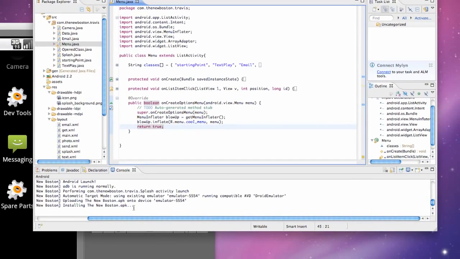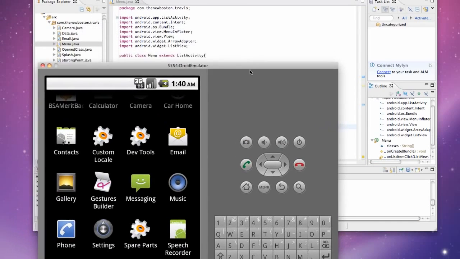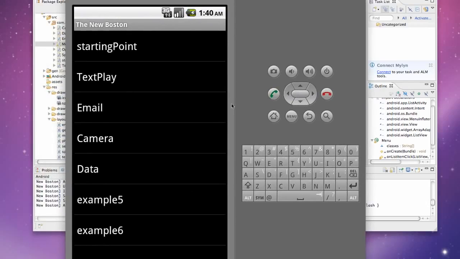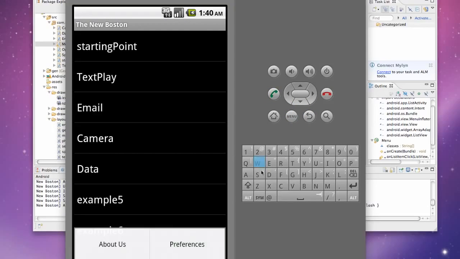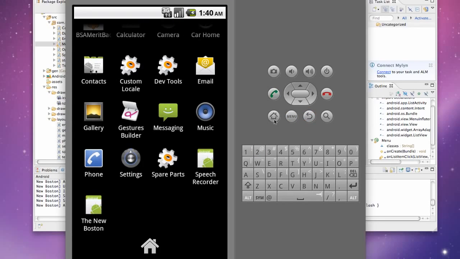So we run the application. And again, I probably should not have called this class Menu when we started, but no biggie. Now when we hit our menu item right here, it pops up a little menu for us with two menu items. These menu items don't do anything if you click them. That's what we're going to set up in the next tutorial, but that's all that does. So there we go.